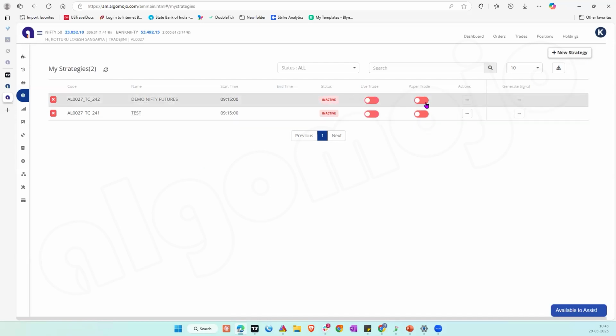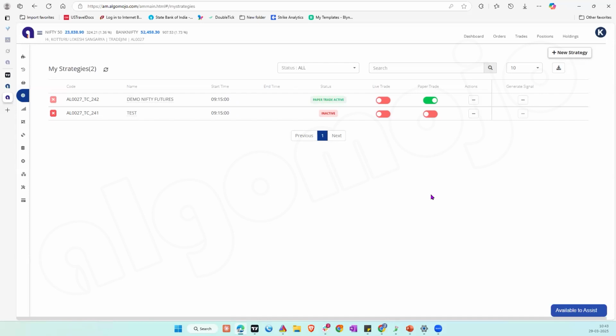Now, always start with the paper trade, and once you get the flow right, and if you find that the system is able to handle the orders as per your requirements, then shift over to the live trades. So the best way to check whether the order is getting placed in paper trade or not is to go and generate the signal. You can do the signal generation from here also, even for live trade and even for paper trade. So if you say buy, the Nifty futures will be bought, a signal is generated, and those signals can be seen under this tab called My Signals.